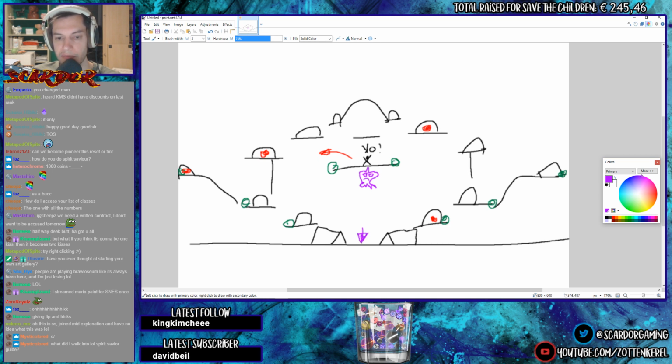Once you jump in here, your home base, you basically hand in the spirits, you get your points, and the poison dude also resets, and you can start over. He resets to 0, not to 1, but to 0.